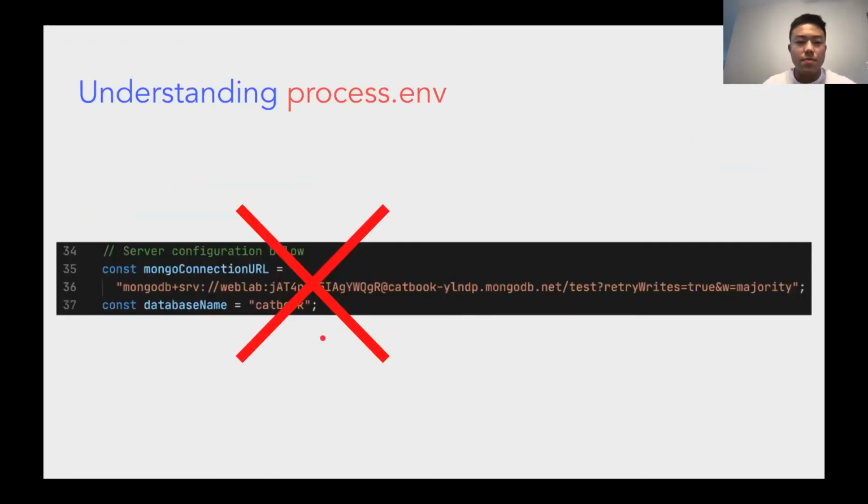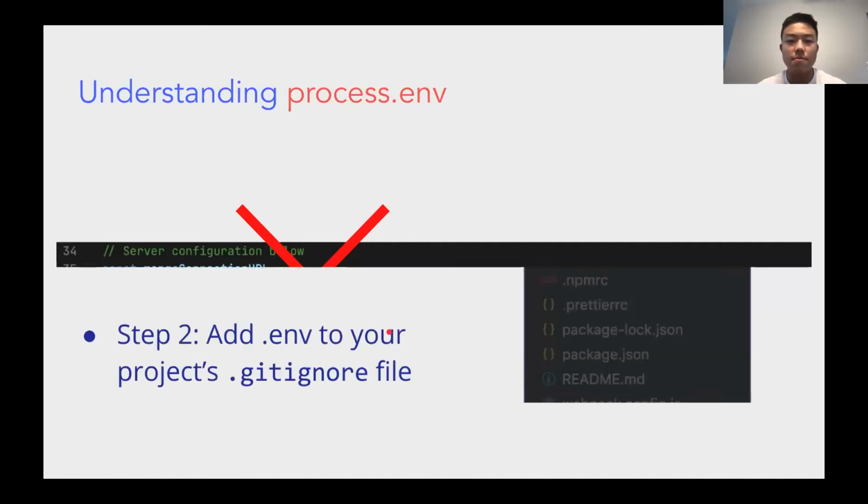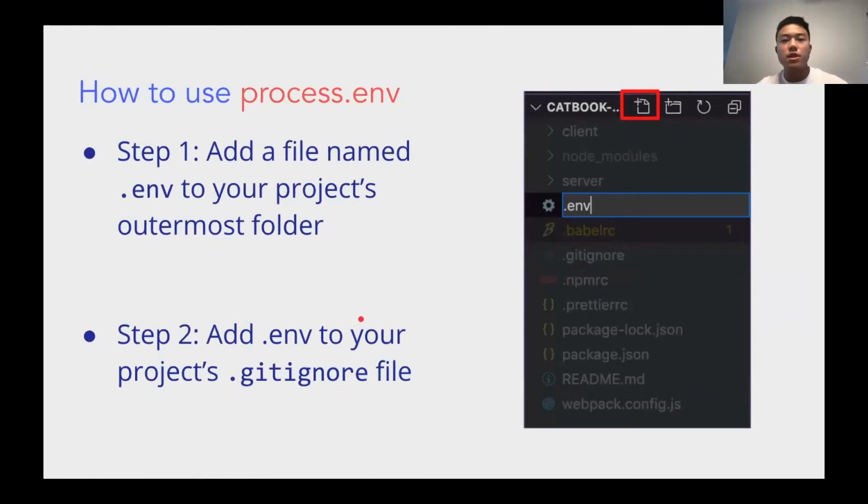All right, so if we remember in our code, we had this one section where we defined Mongo connection URL, and it was this big string that had some sensitive info, right? Like it had our password for a user. So anyone who had this string could theoretically modify our database. So we need to hide this from our code. We're going to put it in process.env. So let's make one. Let's make a process.env file.